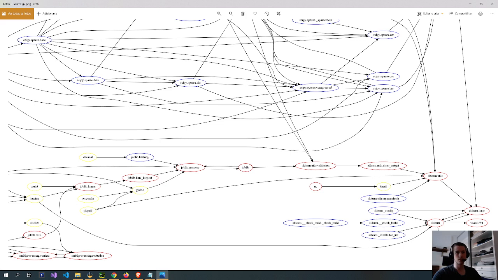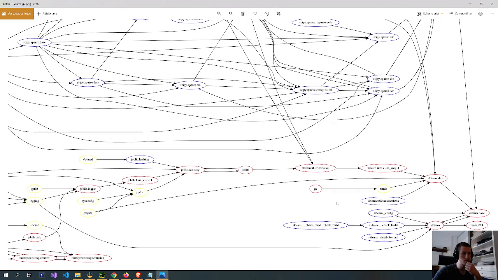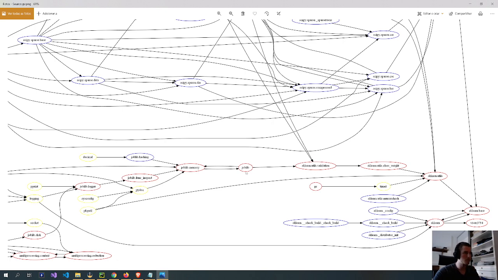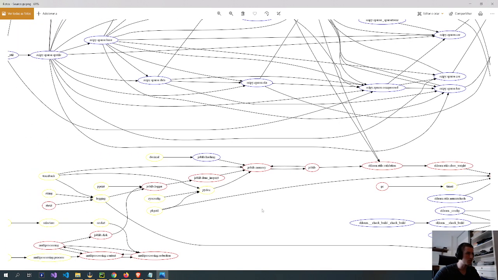As sklearn starts here, then goes everywhere. And the arrow is where it comes from. Joblib memory.